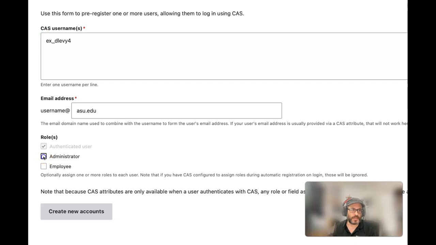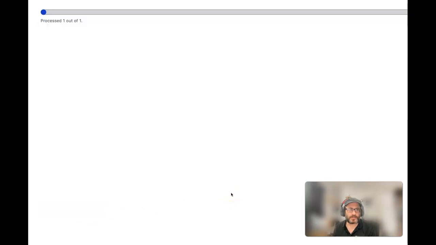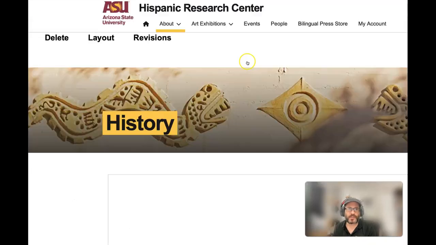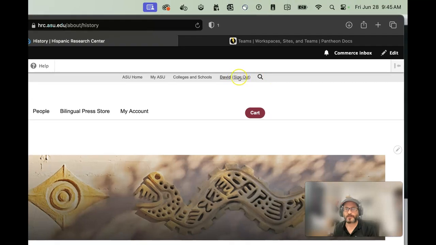And I'm going to make them administrator and an employee. Create new account. And there we go. It successfully created accounts for the following username. So now this person would just have to log in using this ASU Rite, using the login button on your site. So the login button will be up here.